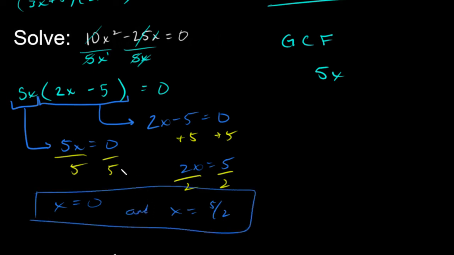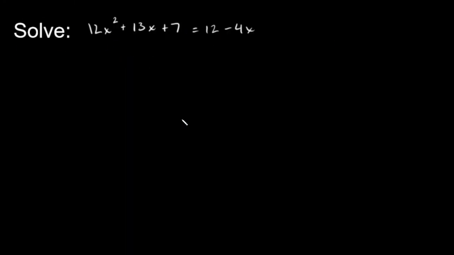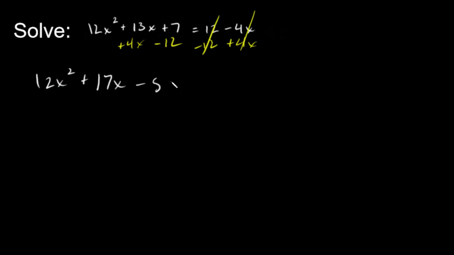All right? Last example, and we'll be done. This is like what you'd expect to see on a test, something like this. Well, I haven't worked it out recently, but I'm assuming it works out okay. So this is a situation where you've got to move multiple terms. So you've got a minus 12 to get the 12 over, and then add 4x and add 4x to get the 4x over. And that's the first step. Get it equal to 0. So you get 12x squared plus 17x minus 5 equals 0.